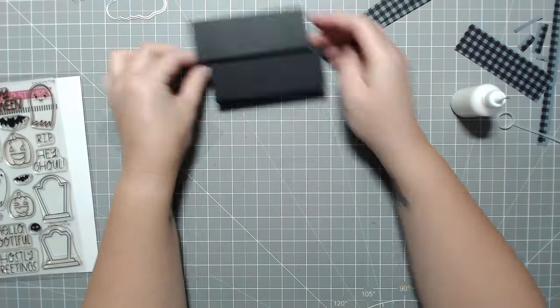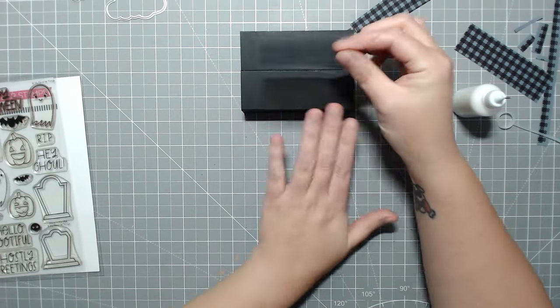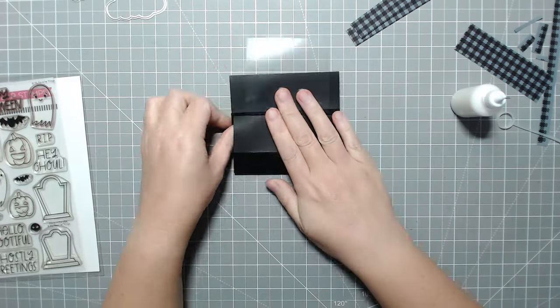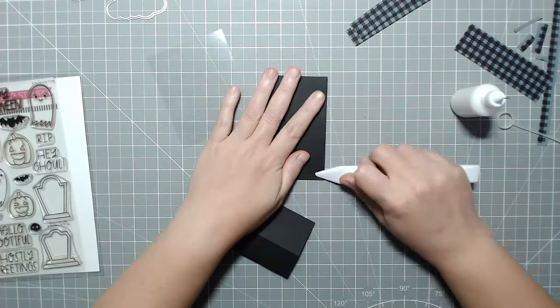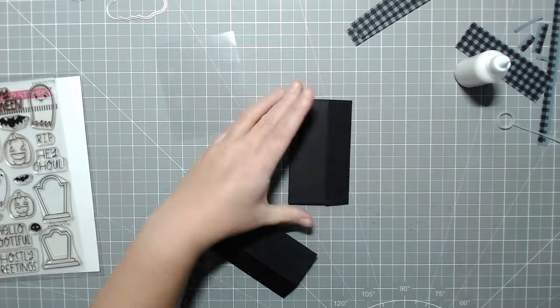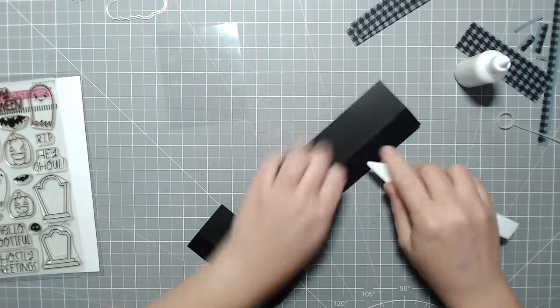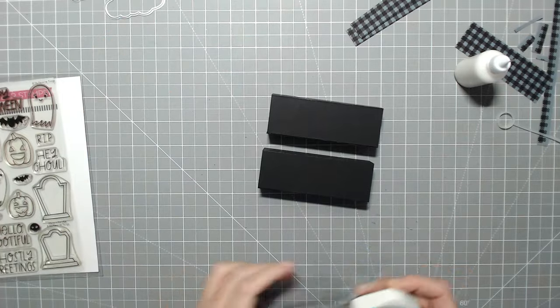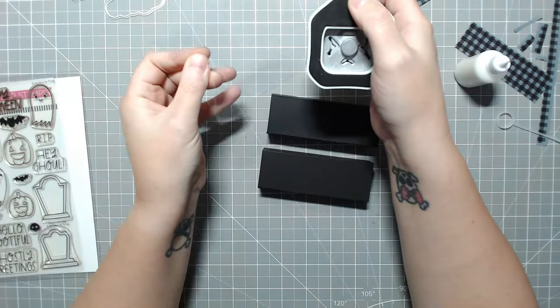Just thought I would let you guys know that maybe I will do some prints. You'll have to experiment with your own cardstocks — if it gets too thick for your printer it might not work. The 65-pound cardstock worked on my Epson 2800 series printer, and if you use the matte presentation setting it prints perfectly with no lines or anything.